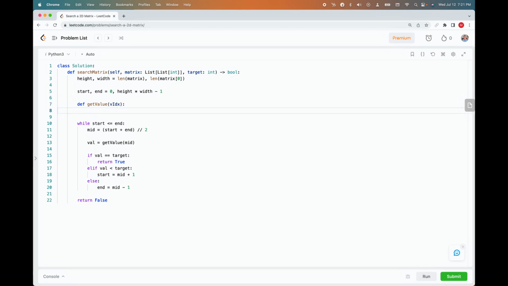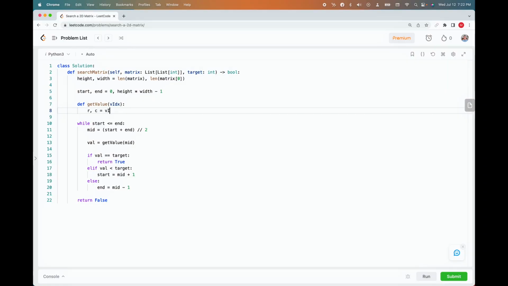How do we convert this? Well, let's think about a grid of width 2, and say we're trying to get the third element in this list, which is the second index. The row number just corresponds to how many times we can divide the width into this number.